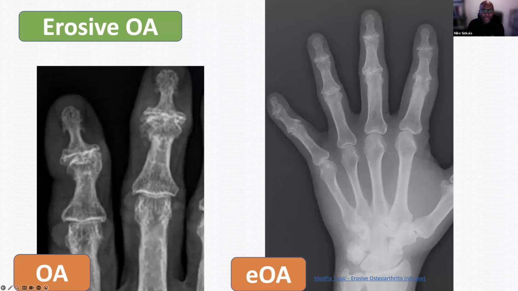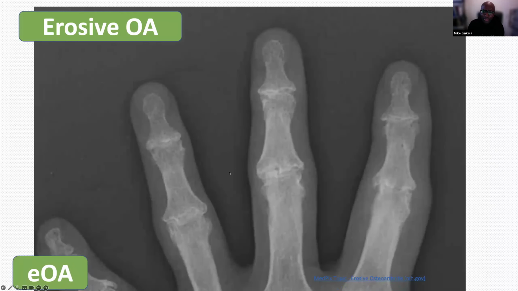Okay. Erosive arthritis is quite common as well in middle-aged women. I don't know why, but it's common in that age group. In this case, erosions tend to affect the interphalangeal joints usually. You can see that in this joint here, there are central erosions. Look at the erosions involving this joint here. So this is erosive osteoarthritis. There are central erosions with osteophytes being formed.